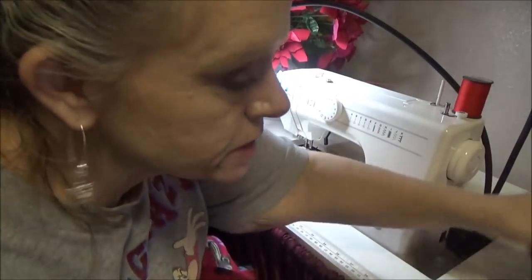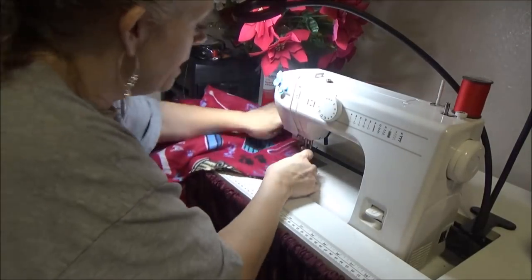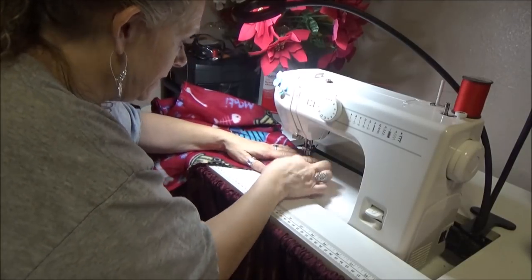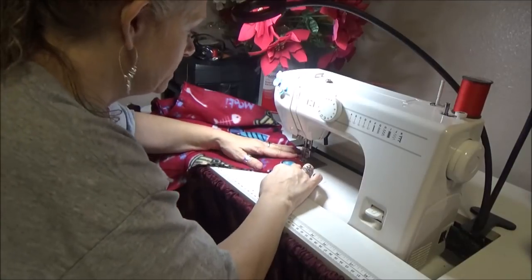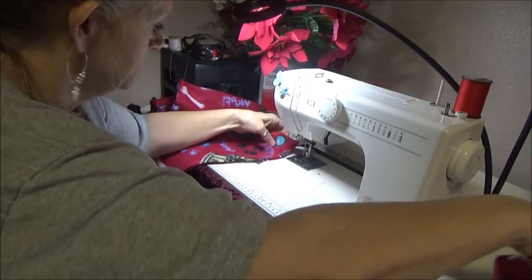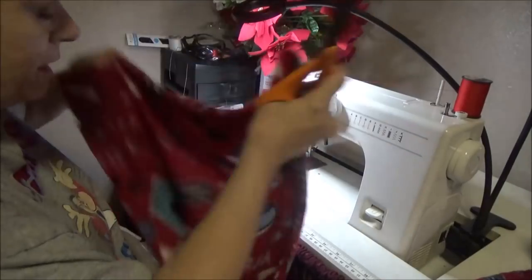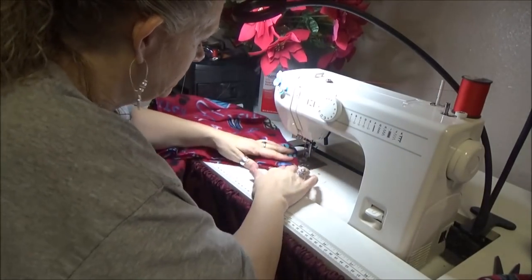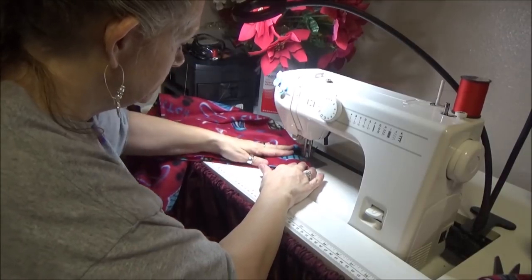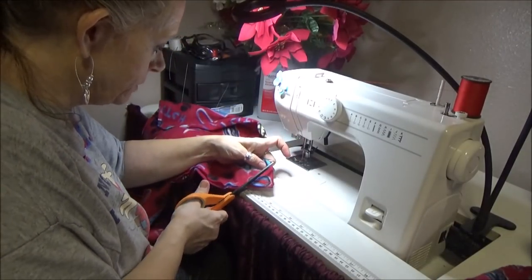Okay, and on my corners, I don't like the little pointy part because it'll be floppy and you can never get the pillow all the way in the corner. So I'm just going to use my sewing plate here and kind of line up my point with it, and then I'm just going to round off my corner. And then you can just clip those off. You could get all fancy and round them and everything, but this is just a throw pillow for the couch when I'm laying on the couch watching Netflix or YouTube. Mostly there'll be puppies piled on top of it.